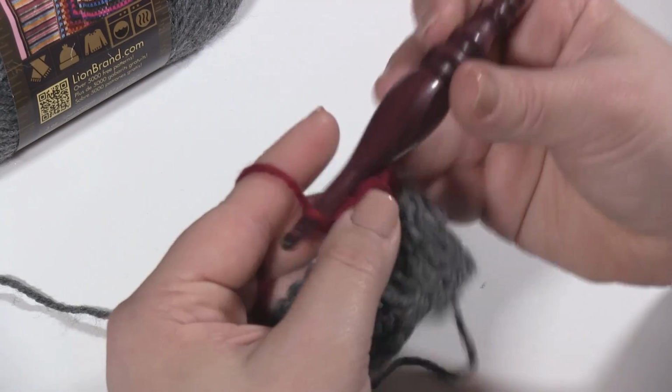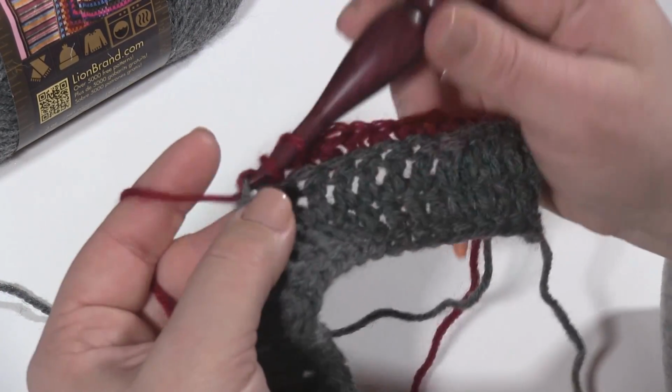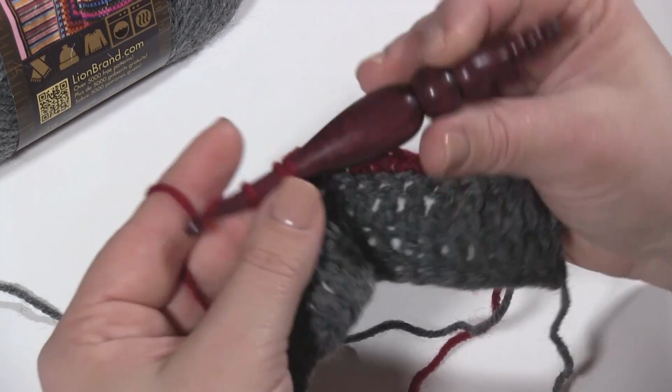I'm tapping you here. Sorry about that. That's the stitch marker there hitting my table. Hold that up out of the way here.